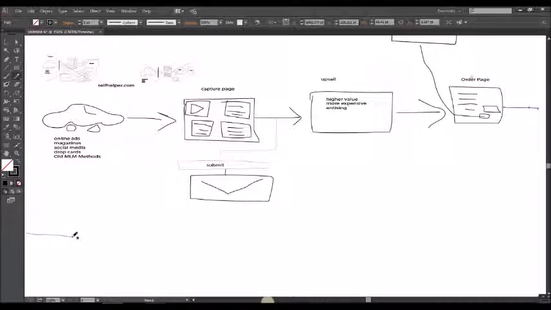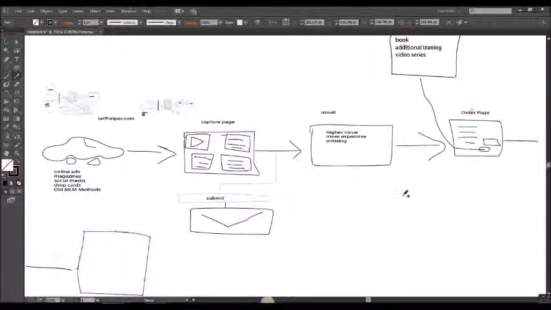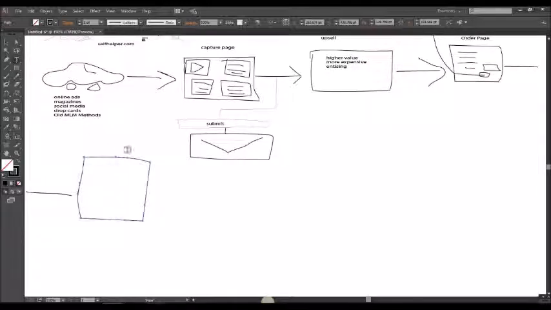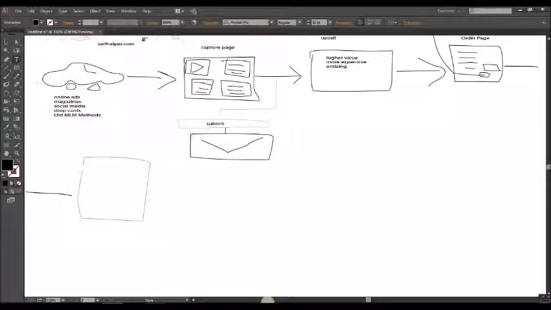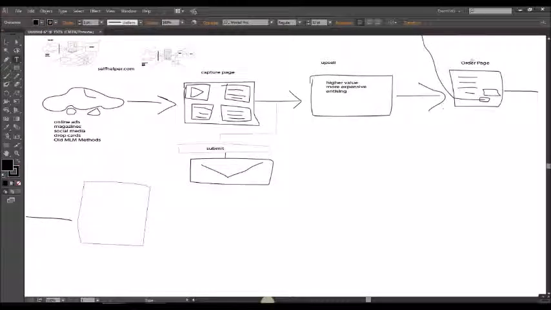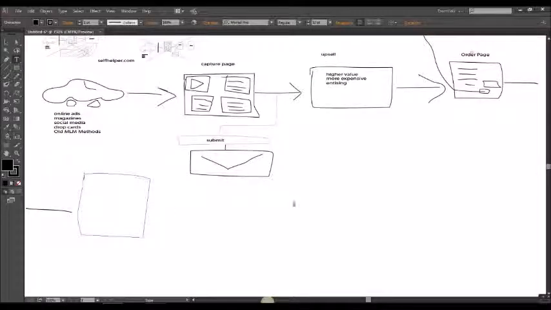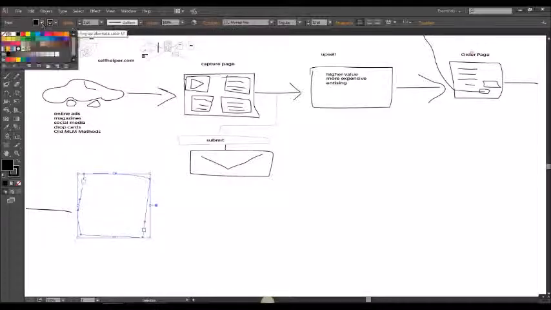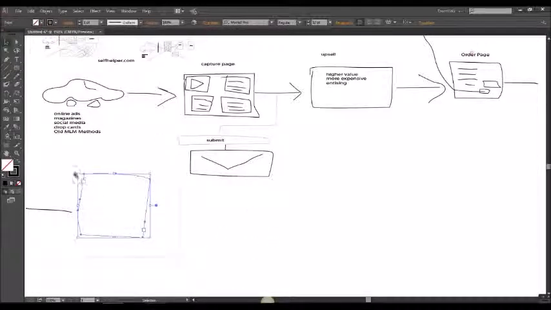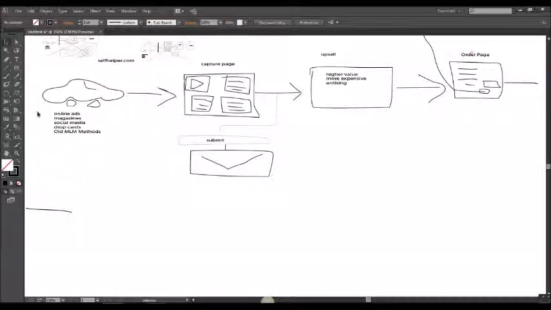So then after they've ordered their products on the order page, maybe you want to add something else. What's called a higher end product or a back end product. Each time you add a new piece to your funnel, you always want to make it more valuable than the previous offer.